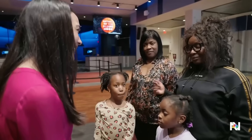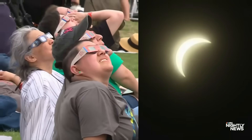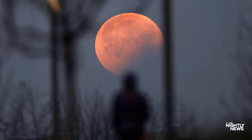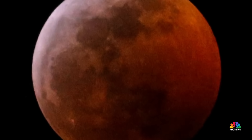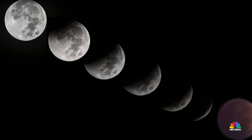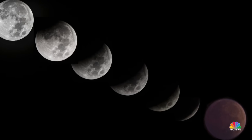They're on spring break right now, so maybe we'll wake them up to see it. Unlike solar eclipses, where all eyes are on the disappearing sun, a lunar eclipse is safe to look at without protective eye gear. Perhaps the most important tool for spotting tonight's glowing red sphere: an alarm clock — or risk waiting until 2029 for your next chance.